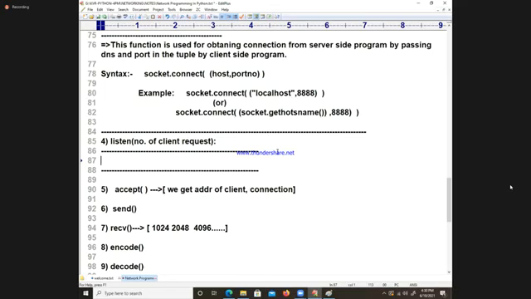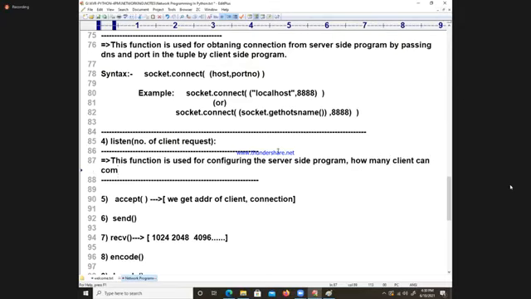This function is used for, dear students, try to understand, configuring the server side program: how many clients can communicate with the server side program simultaneously?